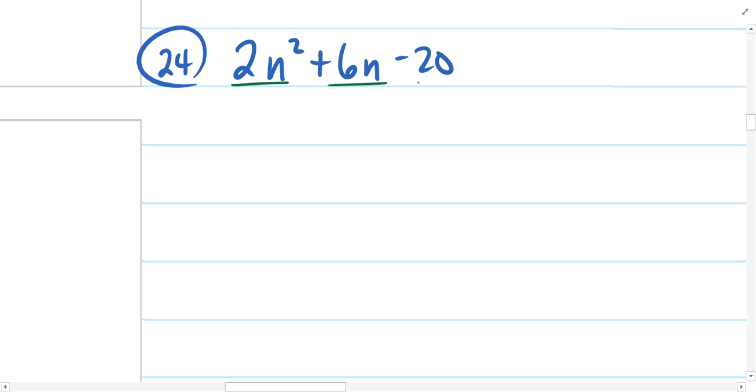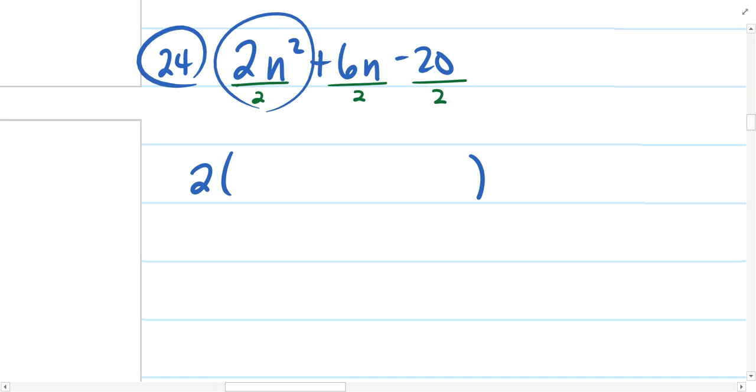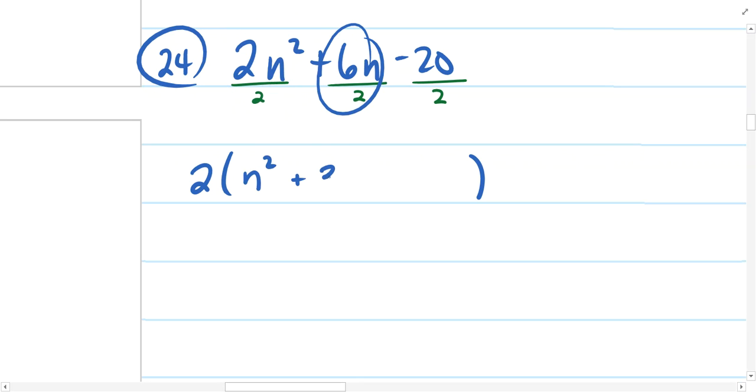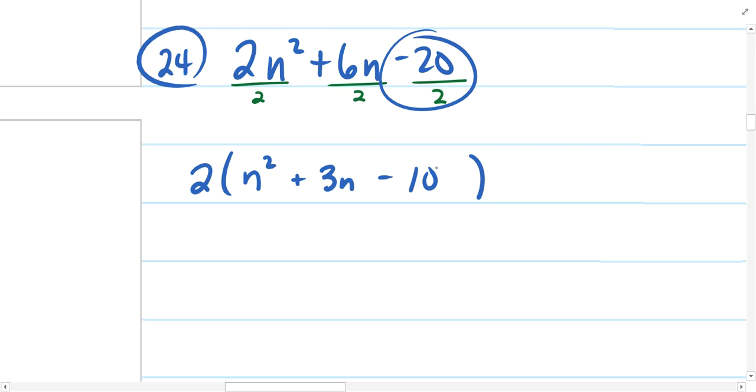And we actually have that here. Each of these 3 terms can be divided by the number 2. Now, since I am factoring out or dividing by the number 2, I want to list that in front of a group of parentheses, and then I'll show what's left over after we complete that division for each term. In this mini problem, 2n squared divided by 2 is going to leave us with n squared. In the middle problem, 6n squared divided by 2 is going to leave us with 3n. And then finally, at the very end, we have negative 20 divided by 2, which is simply negative 10.